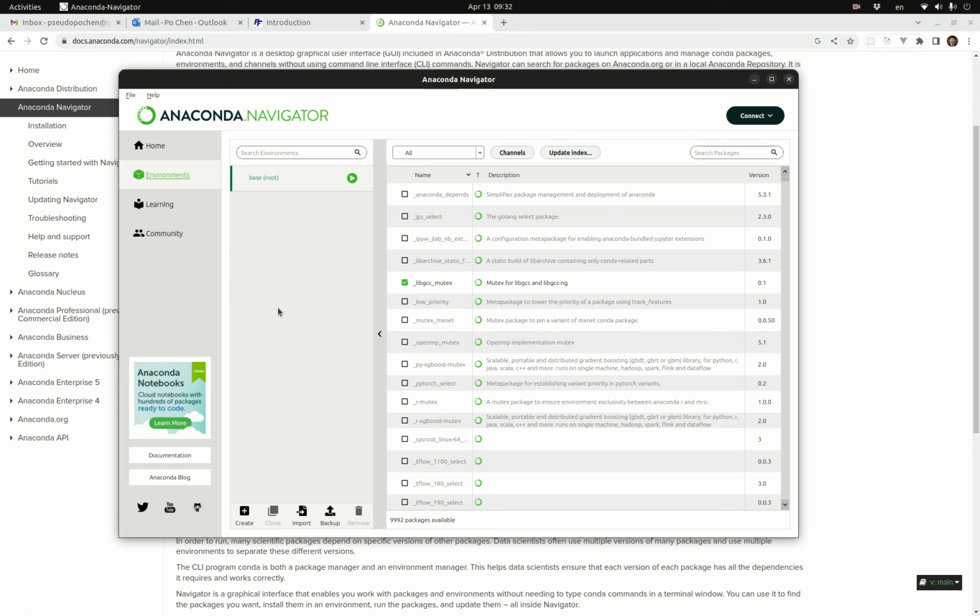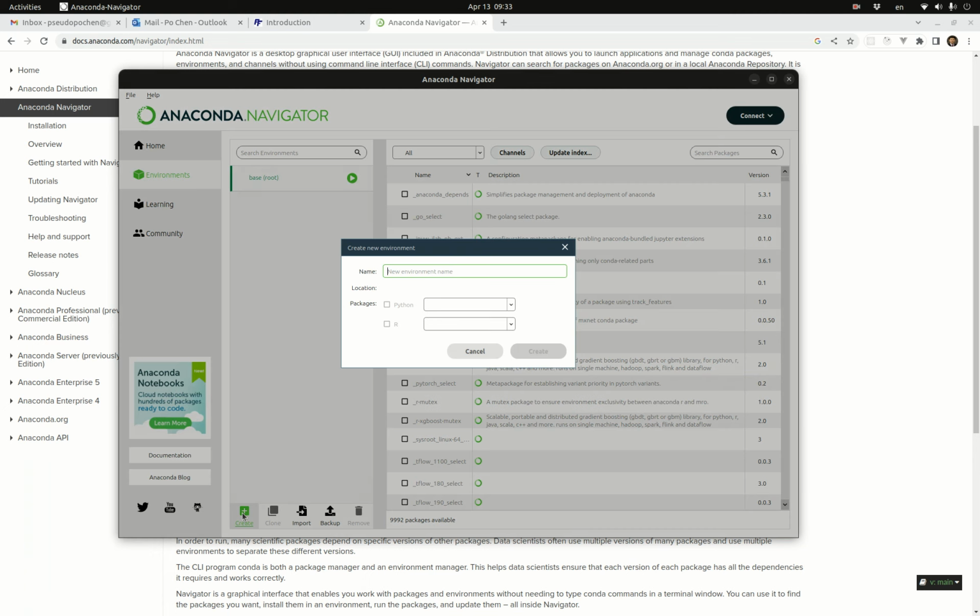So in order for us to use TensorFlow and Keras, what we want to do is to first create a new environment. We're going to create a new environment by clicking on here. Just click on create, right? And then we are going to give it a name. Let's call it TF, right? TensorFlow. And then the package is going to be Python, right? You can select a version that's suitable for your environment, right? It doesn't have to be 3.10.10.